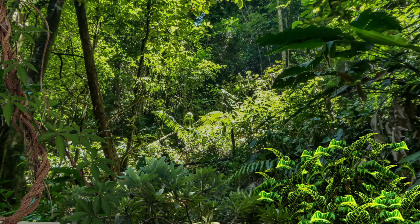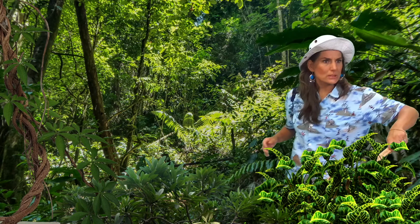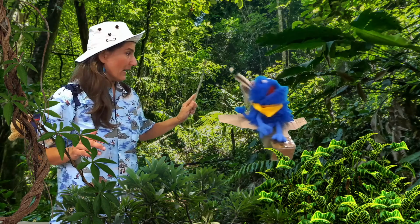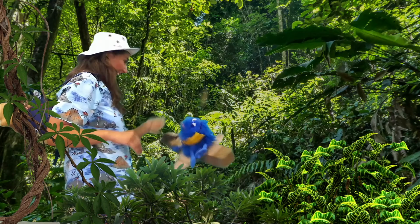Wow, this is so pretty, guys. Look, we're in the middle of a jungle. There are a lot of flies here, though. It's super pretty here. Do we find coconuts yet? Oh, these flies are everywhere. Flies and mosquitoes, I know. There's some on me right now. Are the coconuts here? It's so pretty though. No.